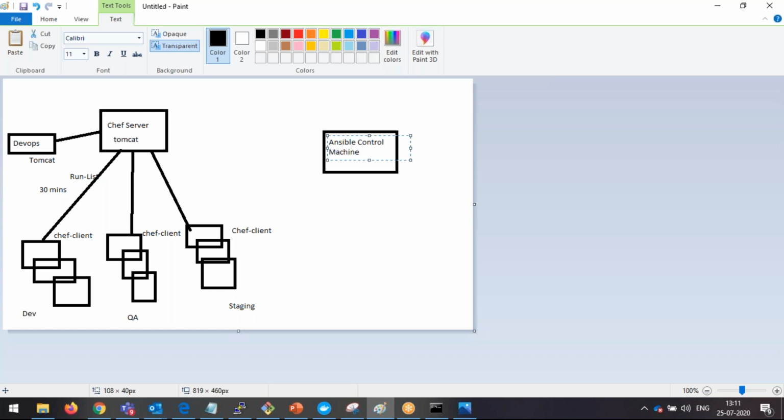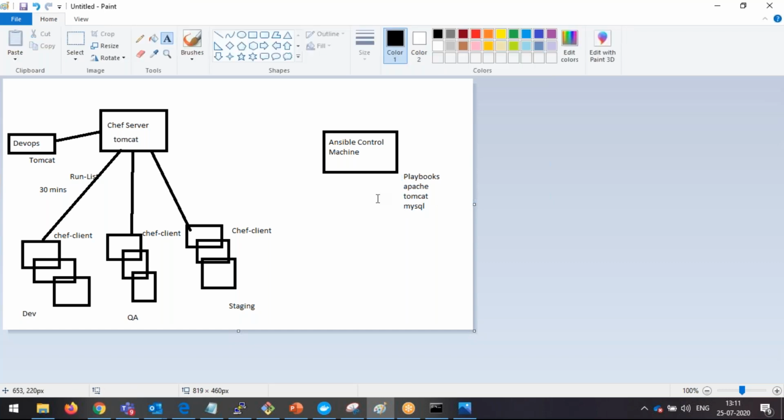So now this Ansible control machine will be holding the playbooks, like Apache, Tomcat, MySQL, something like that. Right. So cookbooks are what we call them in Chef. In Ansible we call them playbooks, nothing but a form of code.